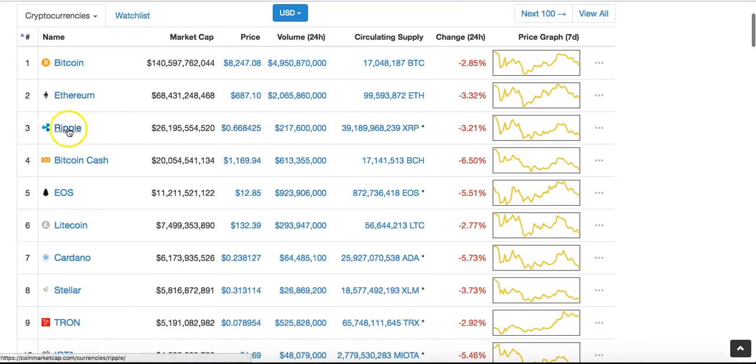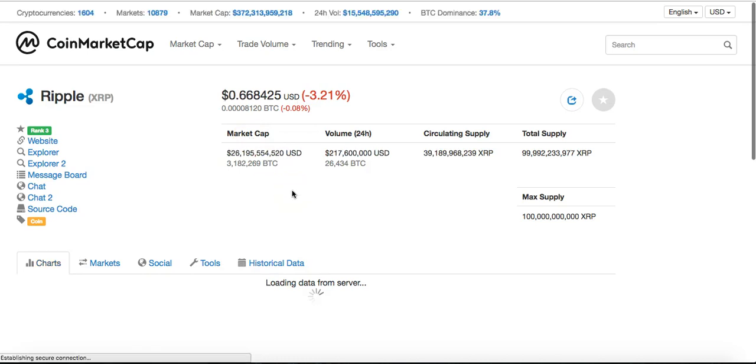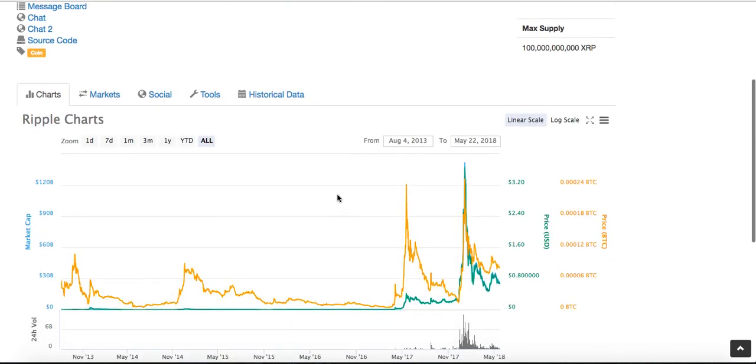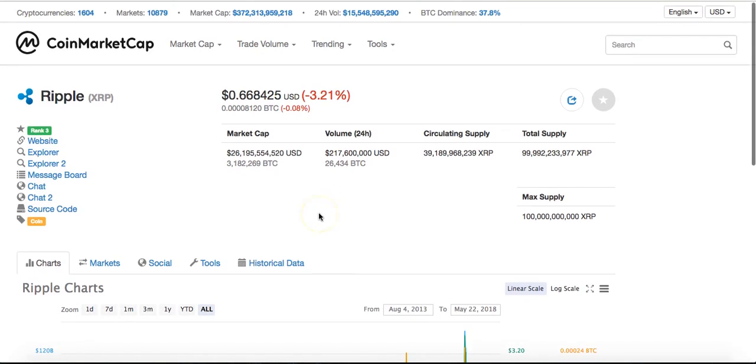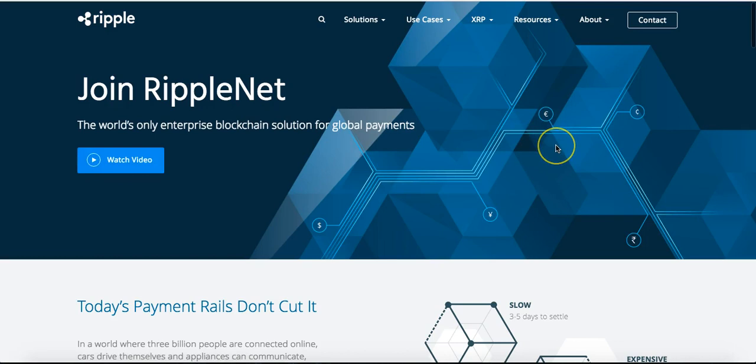Like for example, Ripple. This is an easy example. Now Ripple are partnering with banks and institutions to try to make transactions cheaper and faster. Where for example now it would take days, business days, to send money across the world. Ripple are trying to bridge that and make it cheaper and faster. You may have even heard of Ripple. Out of all of them, Bitcoin and Ripple you may have heard of more than any of the others because they're actually in the news.